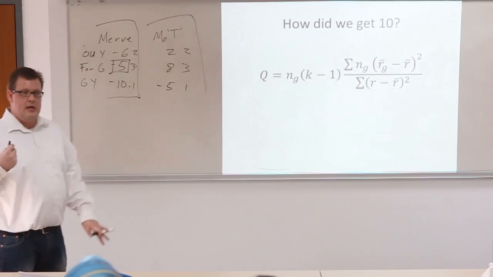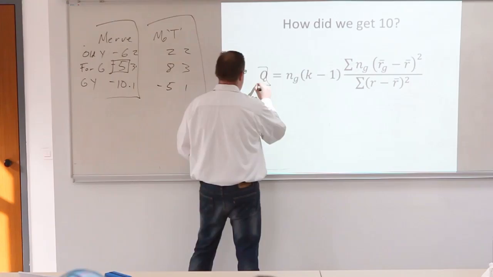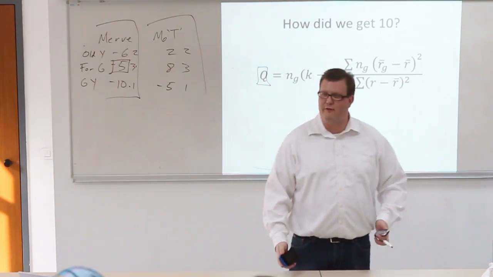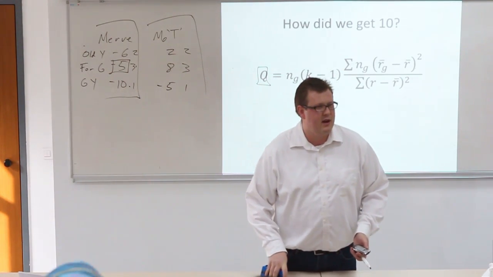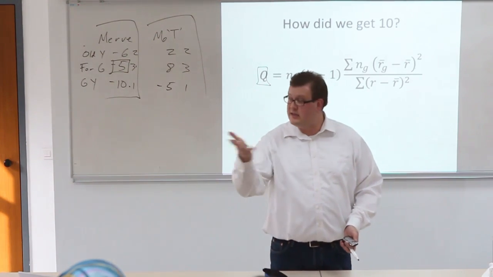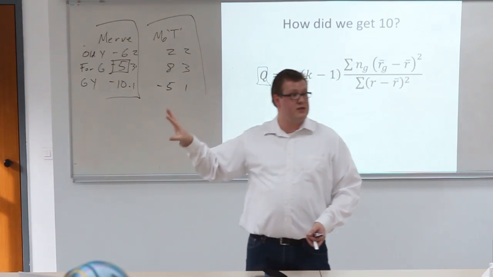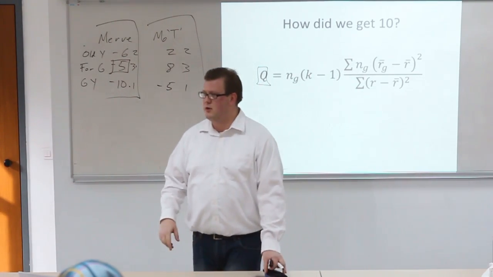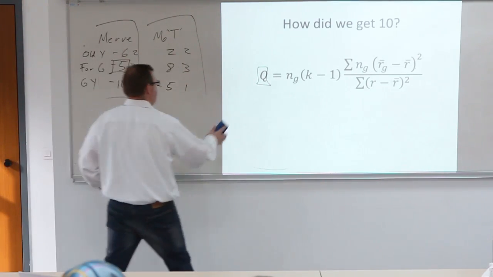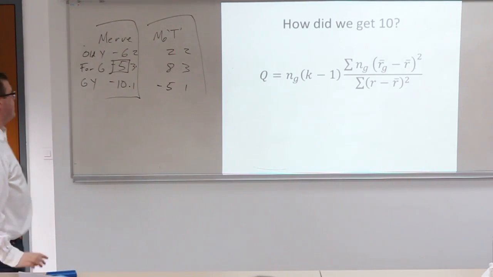Okay, so how did we get 10? So here we have Q. Not so sure why it's Q. I'm not so sure actually that the formula that I'm providing is called Q. I started writing this formula, I formulated it differently, and then as I said at the beginning of class, I realized that there was a relationship between this formula and the previous one. So I ended up rewriting the formula, which is mathematically equivalent to what Q was. But it's very similar to what we had before. So what do we see here? How is this similar? How is it different?